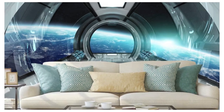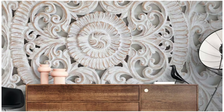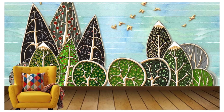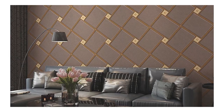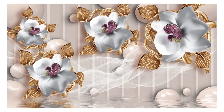Each 3D wallpaper in our collection is a testament to craftsmanship, meticulously curated to ensure a seamless blend of form and function. The interplay of colors, shadows, and perspective within these wallpapers is a visual symphony that transforms any room into an immersive experience. Whether you're seeking to infuse your living space with a touch of opulence, create a whimsical play of light and shadow, or establish a sleek and modern aesthetic, our 3D wallpapers offer a myriad of options. As you journey through our collection, you'll discover not just wallpapers but portals to alternate dimensions, where walls become a canvas for creativity and self-expression.